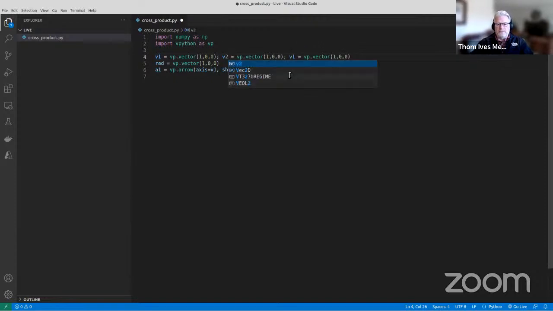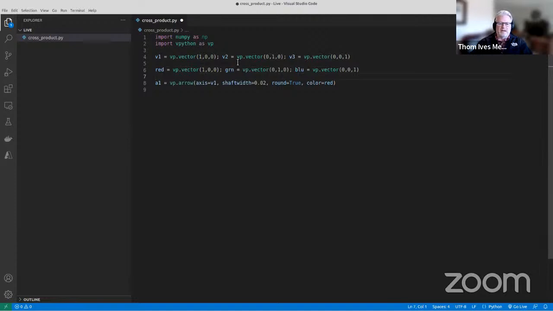And I'm going to create two new vectors, v2 and v3. v2 is only going to be in the y direction, and v3 is only going to be in the z direction. Okay, and then we'd like different colors just to make that clear. So I'm going to define more colors for us using the vectors. By the way, I am just doing cutting and pasting. I obviously do not code that quickly.